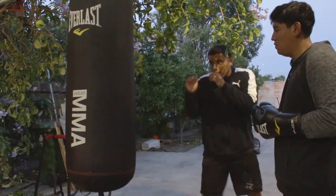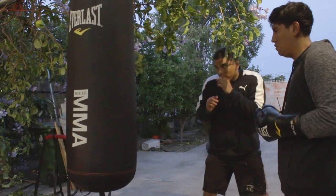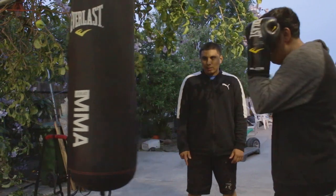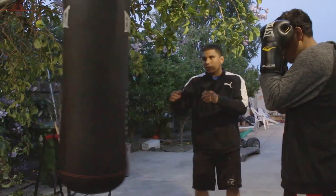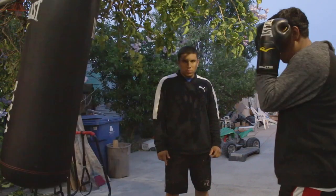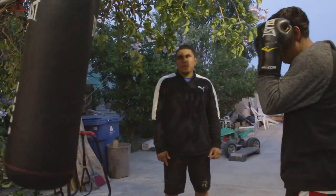Okay, so you throw a jab, slip, slip, throw the jab, slip, slip. As you guys can see, Edgar has a slow jab and it really does need a lot of work. I just want to get the mechanics down to show him how the jab is actually thrown. The only thing that really needs work is having the snap on his punches and throwing the jab at a very quick pace, because the jab can't really be thrown like this. The jab has to be like a laser.